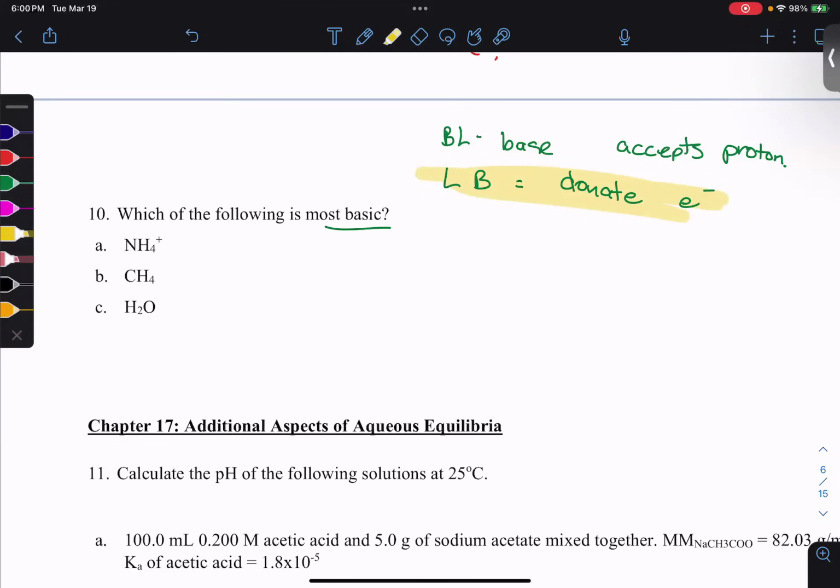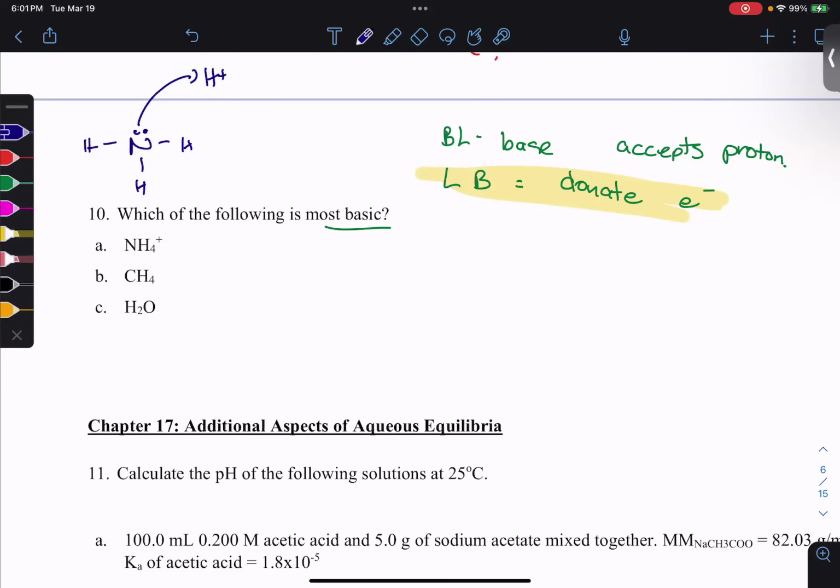Okay, acids are easy, weak acids, because in order to be an acid, it has to have an H, right? But bases, they're harder, because like, why is ammonia a base? It's because of that lone pair. That lone pair does what? It donates its electrons to an H+, where that H+ is accepted, all right? It accepts a proton. So that's what makes ammonia a base. So really the overarching idea of weak bases is if there's a lone pair present, it's much more likely to be a base.